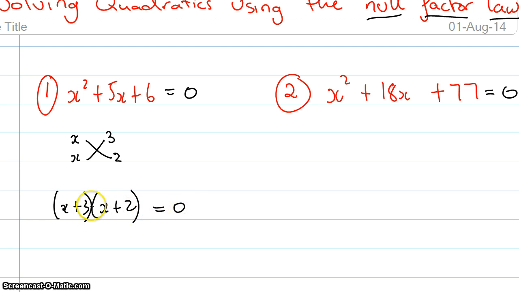I need values of x that will actually make this thing equal to 0. Now you can probably see for yourself that if x is negative 3 or if x is negative 2, then one of these will be 0 and therefore both of them will be 0.